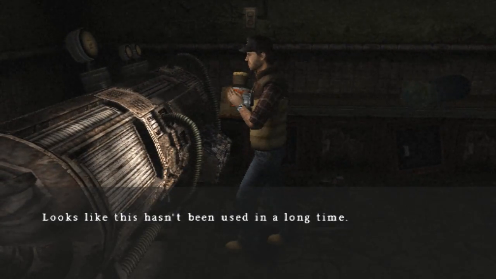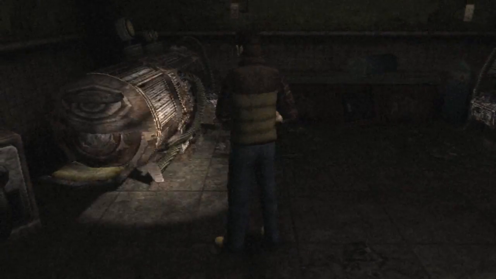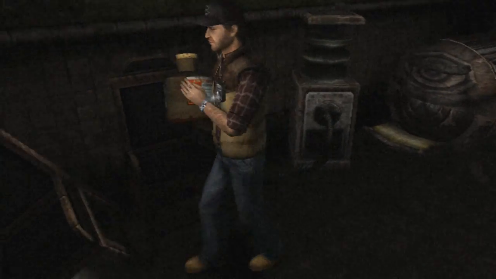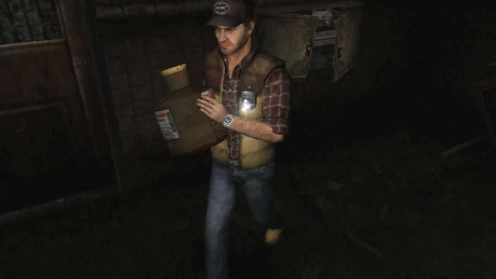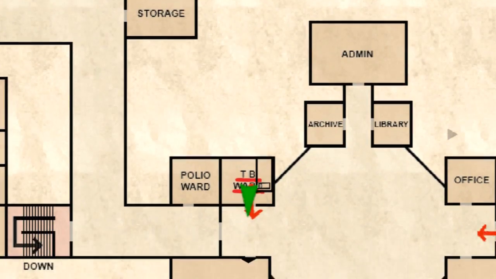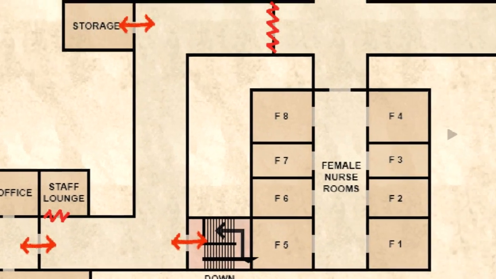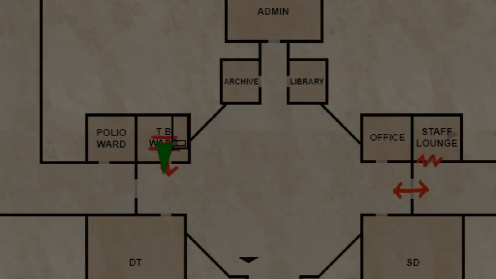Another iron lung? That hasn't been used in a long time. That looks bloody ancient. That's crazy, actually. That looks like some... I don't know, train engine, honestly. Can't see anything in the cabinet. Probably because you're holding a giant glass alcohol bottle in your face. Right. Suppose what we need to do now is just go over to the basement to get up? To get to the female hydrotherapy, I guess? On the way, though, I'm gonna have to check every single door, so let's do that.